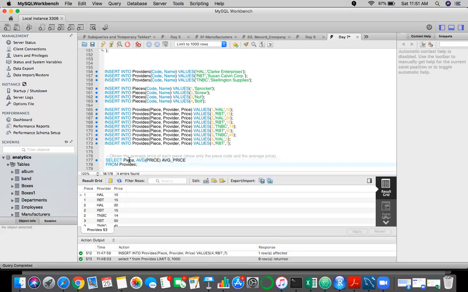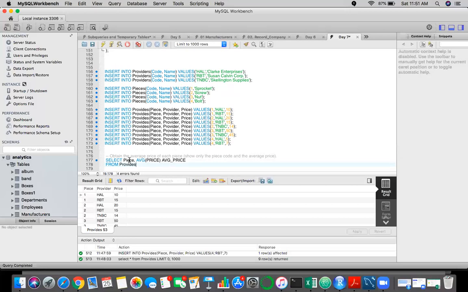Now tell me one quick thing. What about grouping? Do I need to group or not here? Any thoughts? I guess you'll have to use group by price.